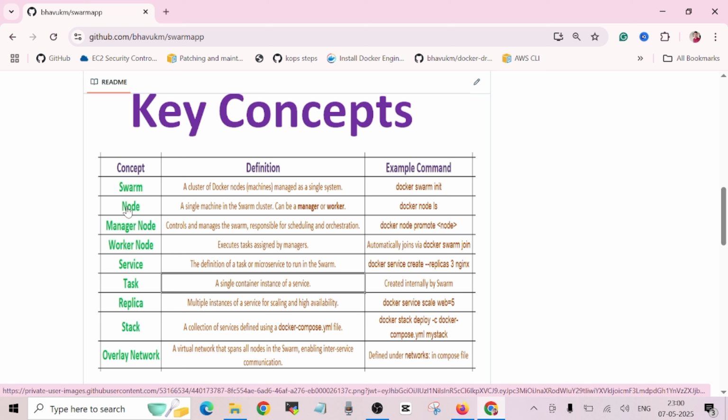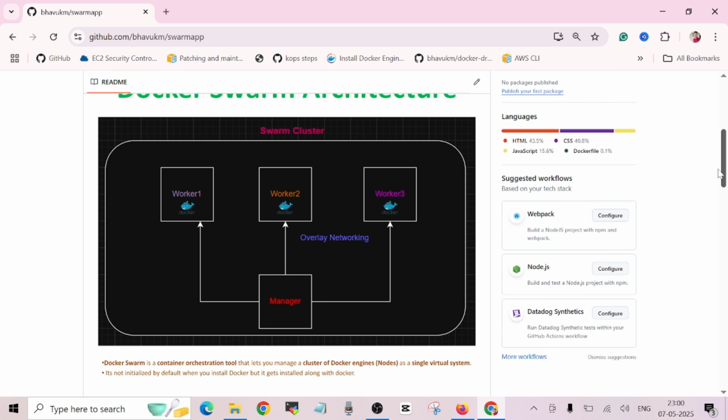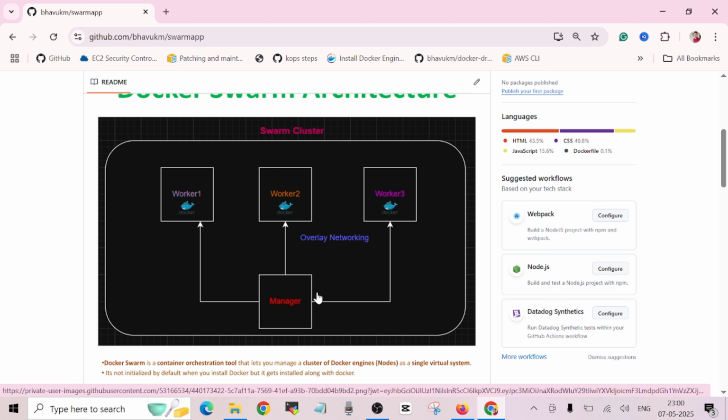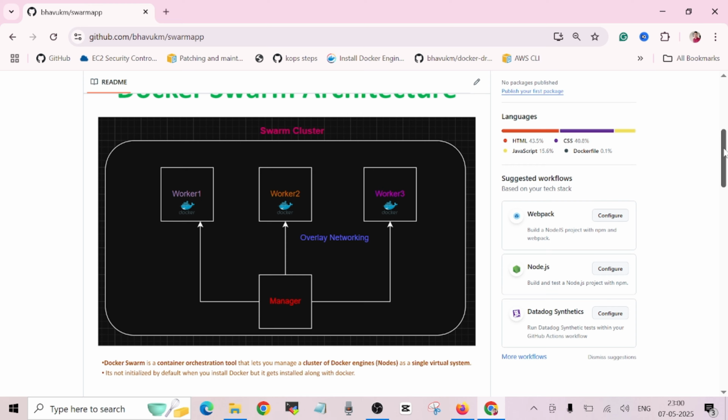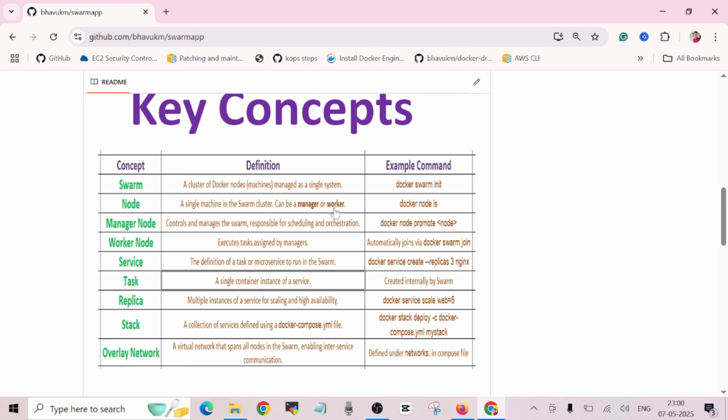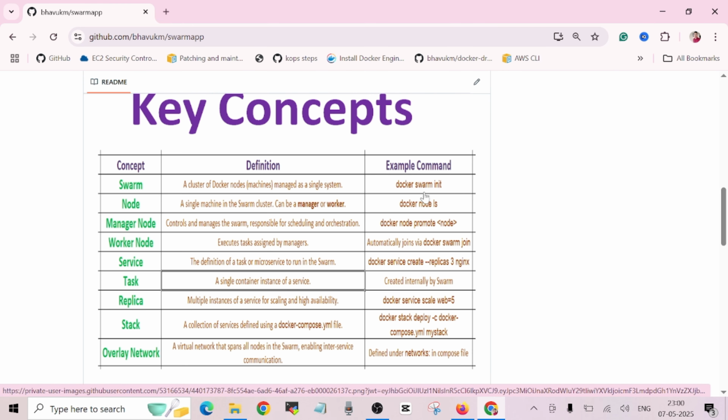Node, as I just mentioned, is a single machine in the Swarm cluster. It can be a manager or a worker. As you can see in the diagram, we have 3 worker nodes and 1 manager node, also called master node. This is the command that you can use to see the number of nodes in the Swarm cluster.